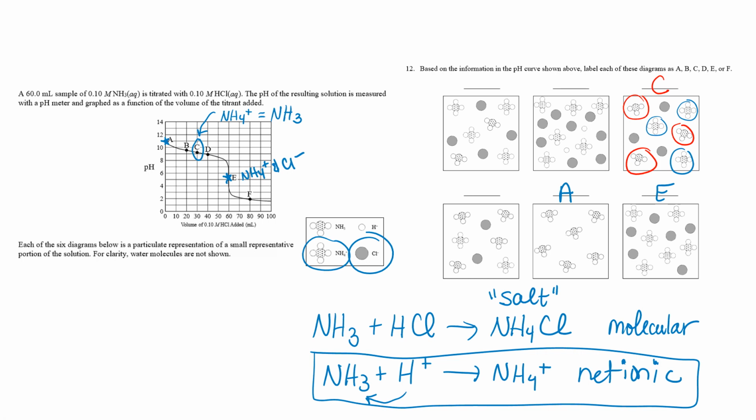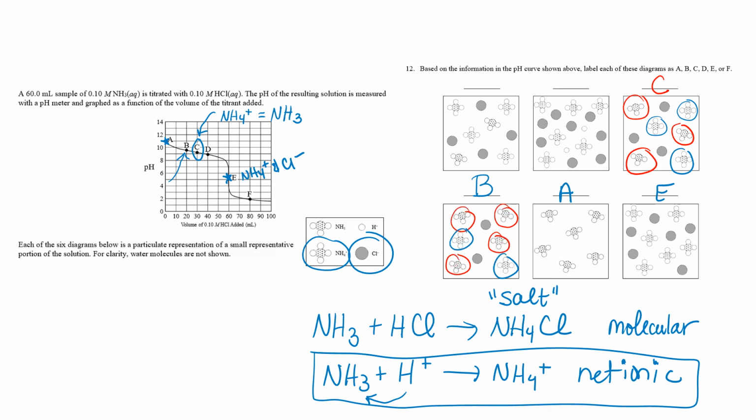I'm going to go through and circle. If I look at this graph right here, it looks like this one has more of the base than the acid. So that would fit with B over here. I haven't quite used up half of my base. I still have some extra base floating around.